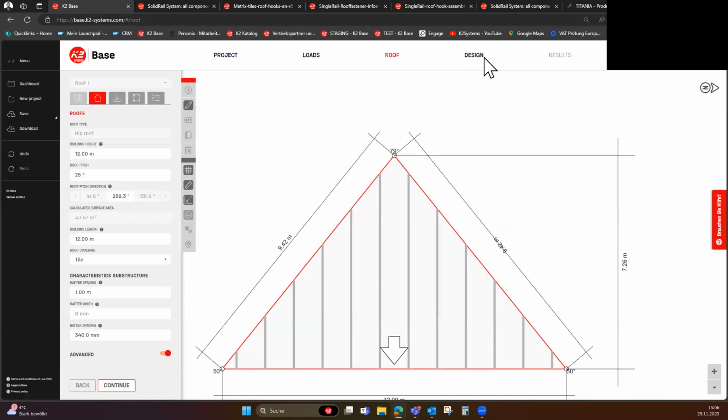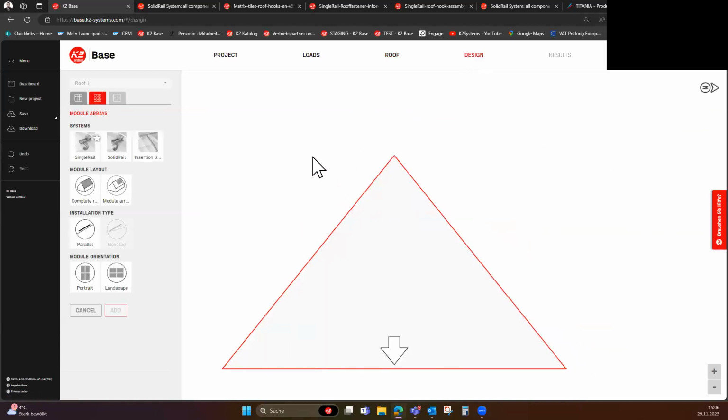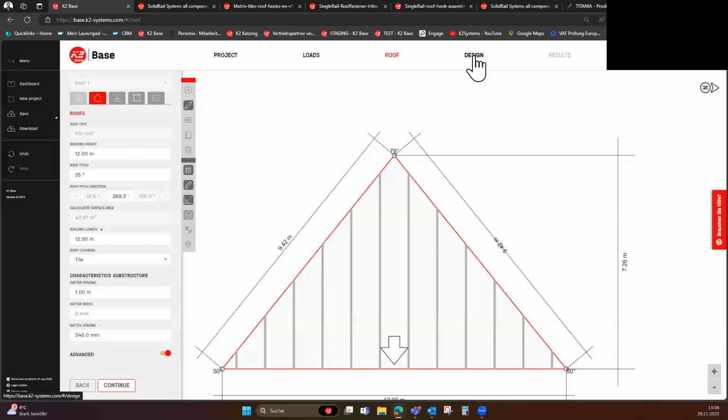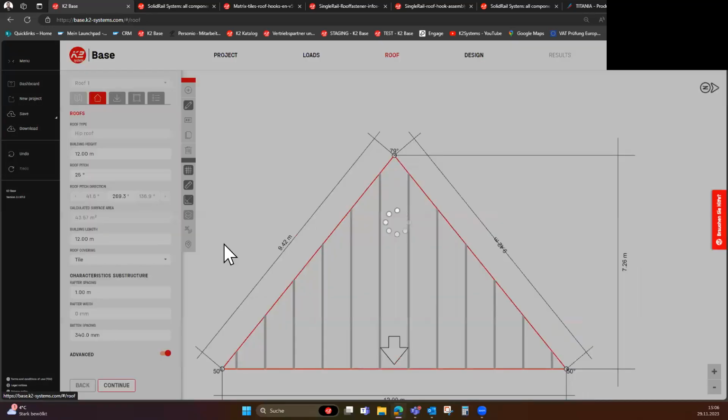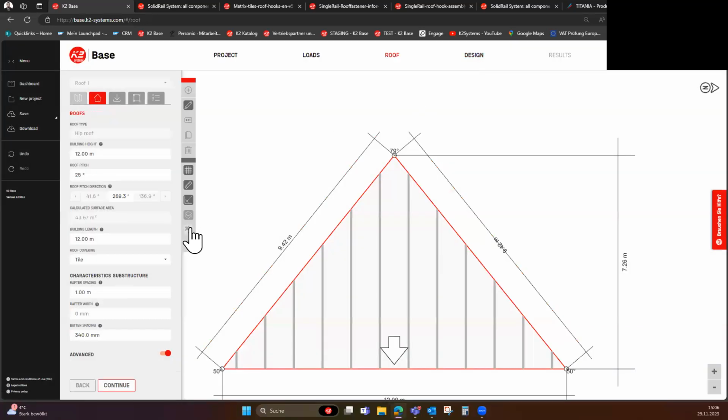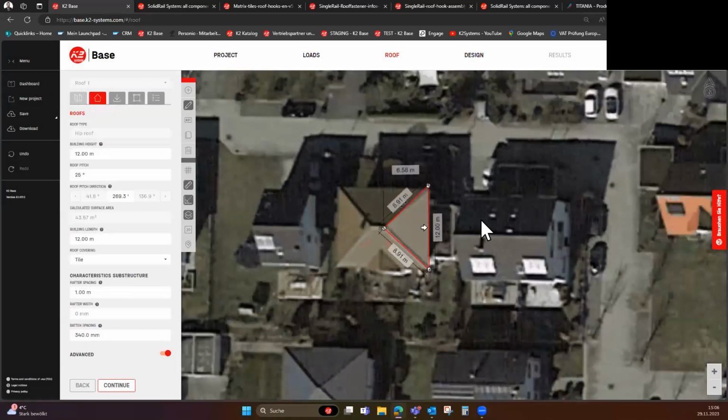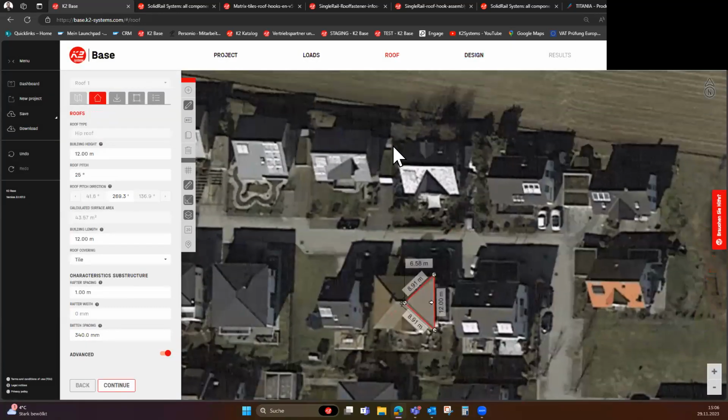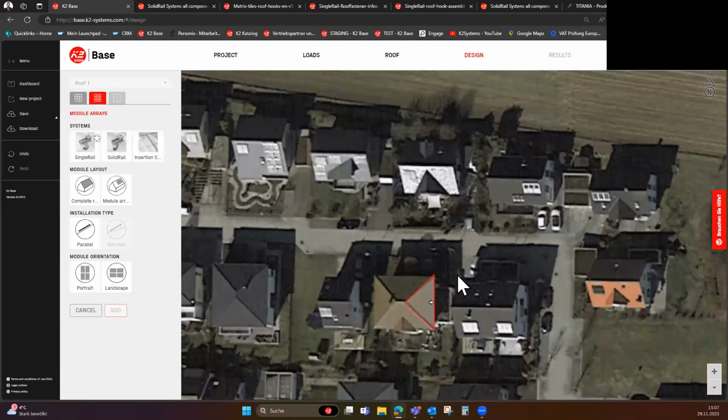So let's go back to the design. I'm always planning PV plans in 2D because this satellite view is only important to find out the terrain category. Everything else is easier and better to do in this 2D view. So let's go to design.